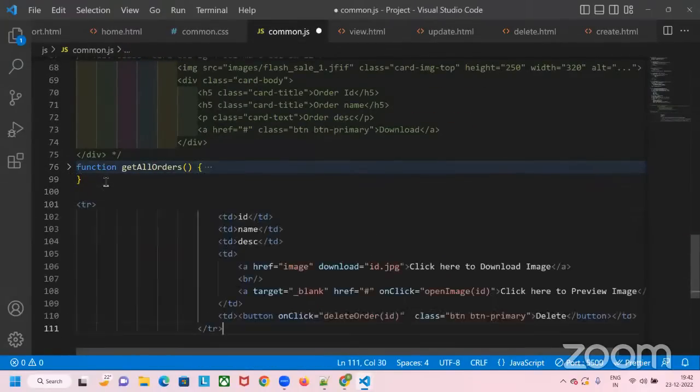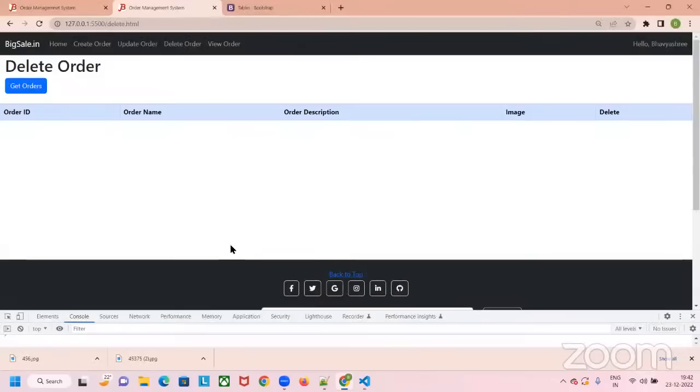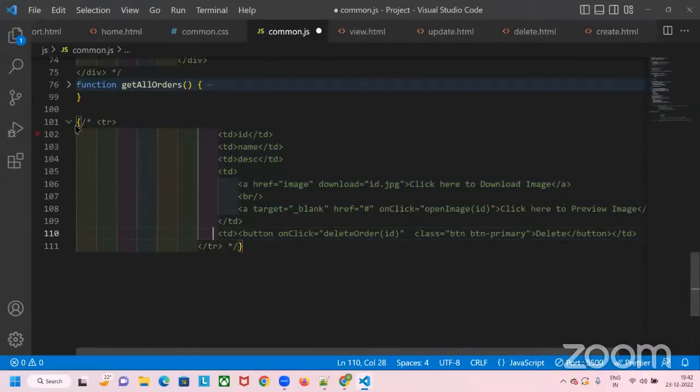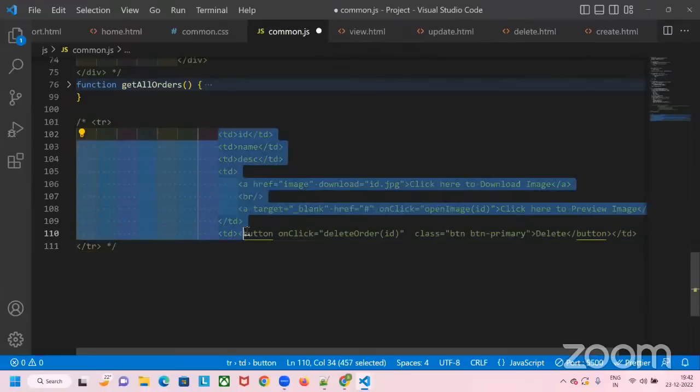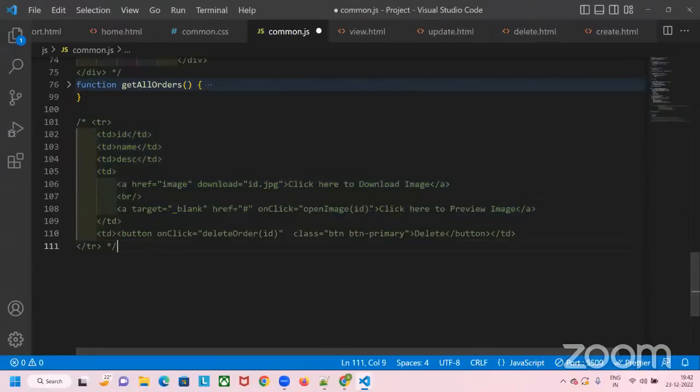So after this, I will add it over here, and I will comment this line. Okay, fine. Let's implement this one now.